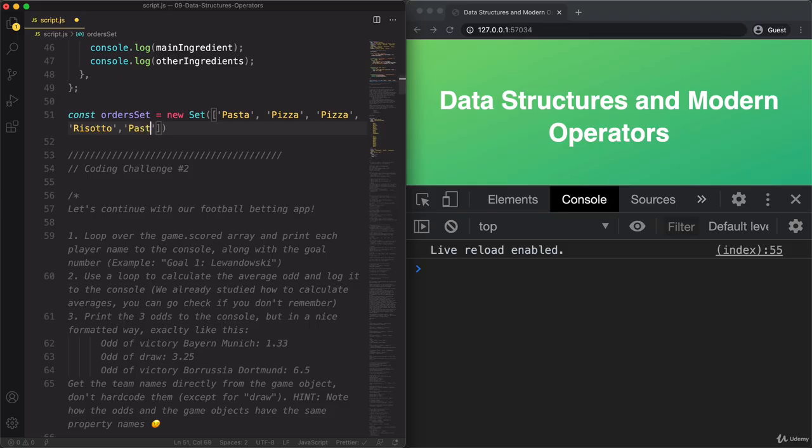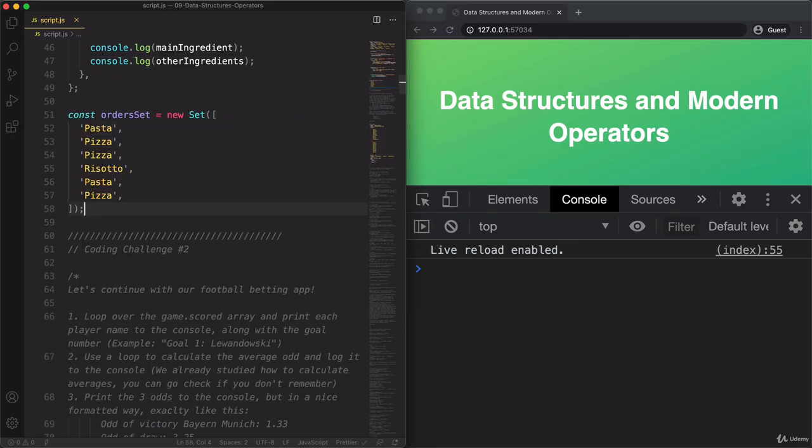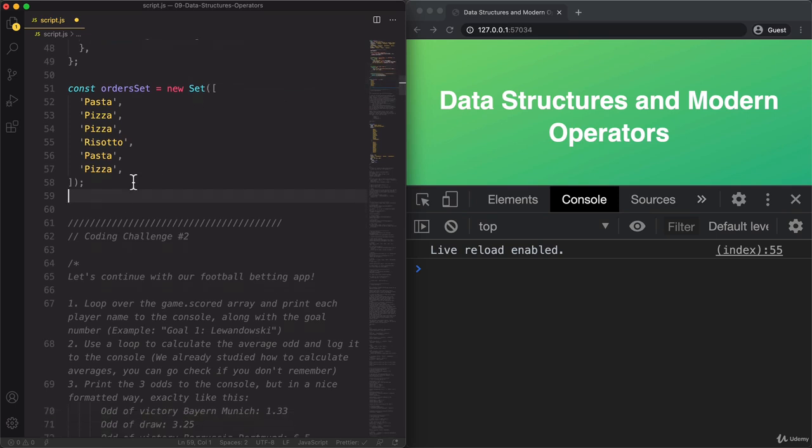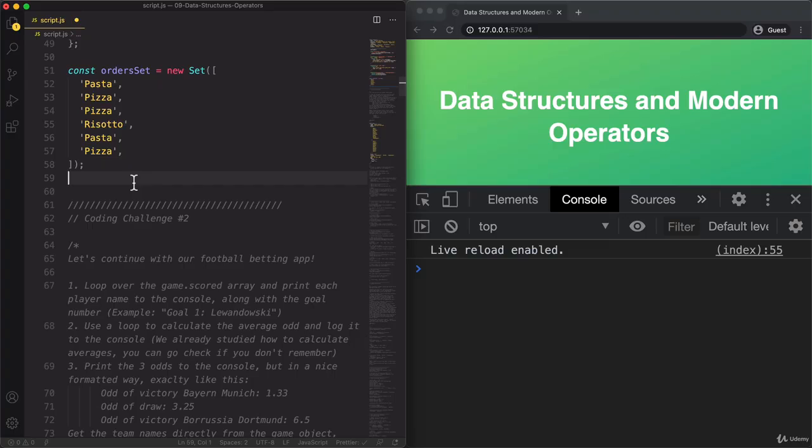Let's put another pasta and another pizza. Okay, so 6 strings, but of course they could be different data types in here. So a set can of course hold mixed data types. That's not a problem at all.